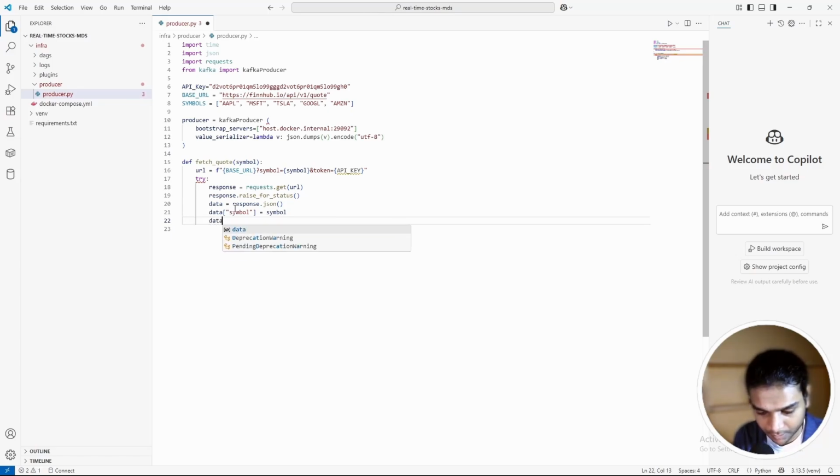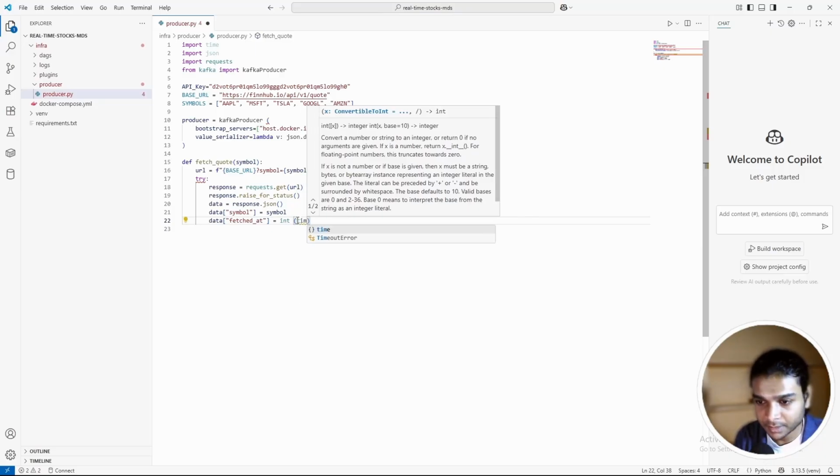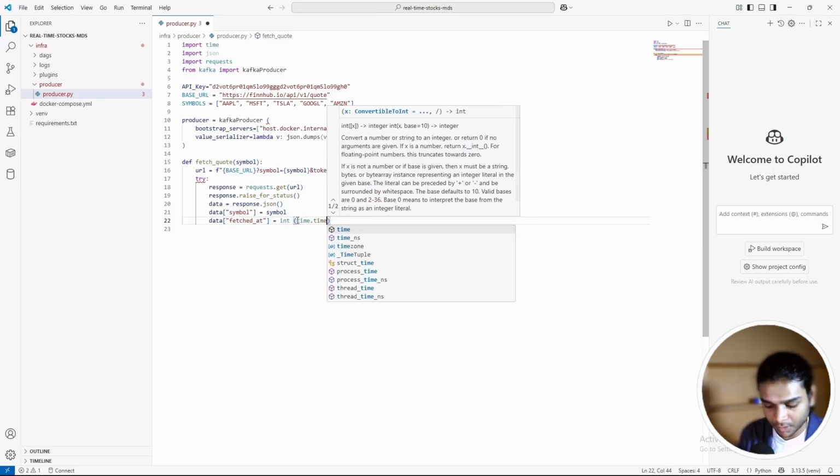Then data of fetched_at equals int of time.time(). Remember we imported time. We imported time because you can use that module to get the present time.